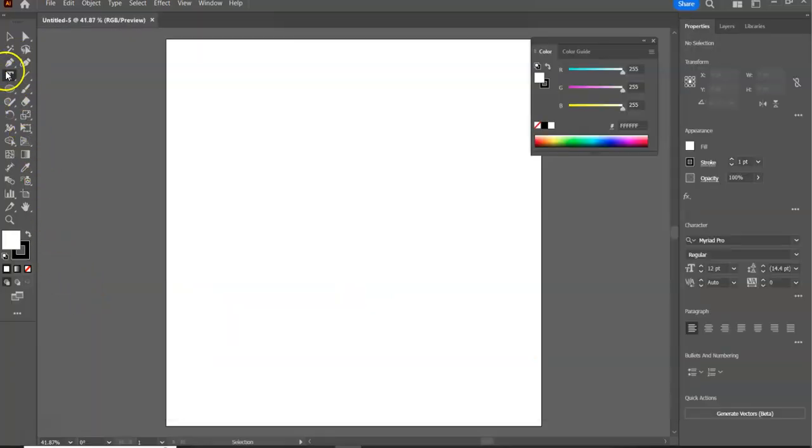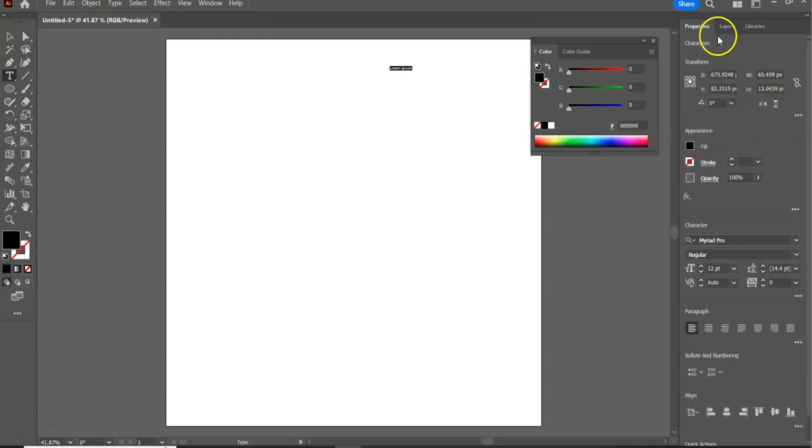And from there, what we're going to do is we're going to take our text tool, make sure we've got a text type on, click, and I can come over here to my properties panel. I can see that this is pretty small text. So I'm going to come in here and I'm going to actually just type 72. 72 is actually the equivalent to 1 inch. So take my text and I'm going to change my text by just double clicking on this and typing in MVP.